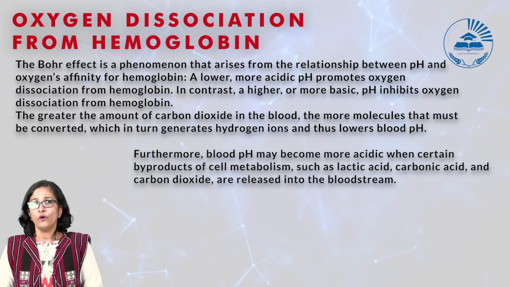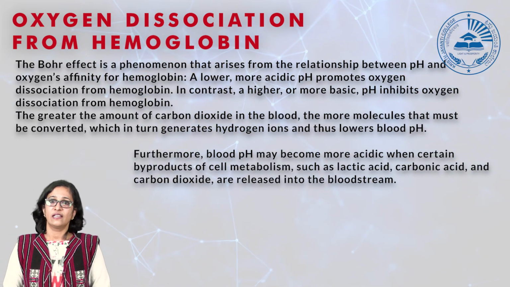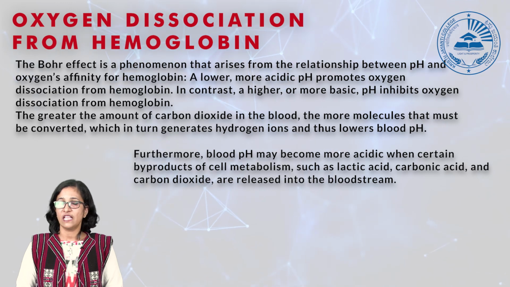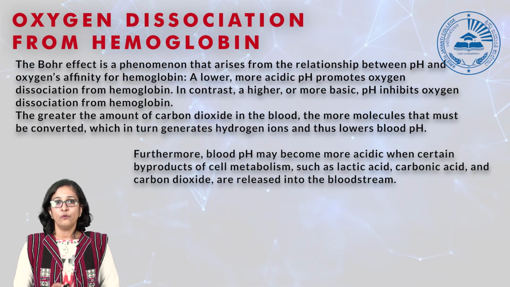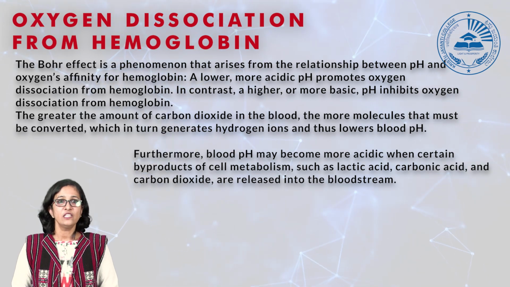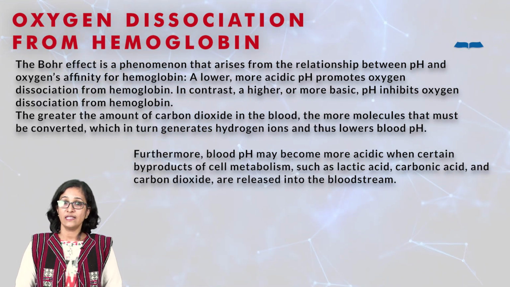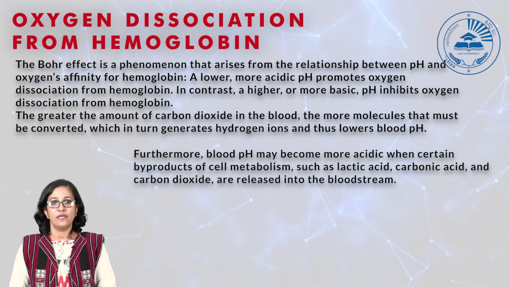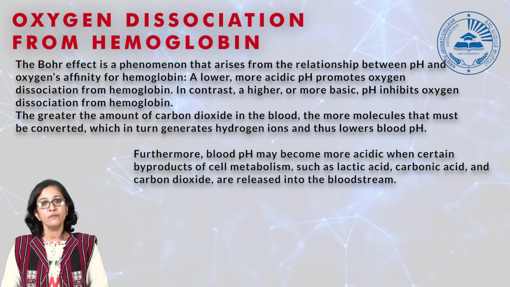Another thing is the Bohr effect, which is a phenomenon that arises from the relationship between pH and oxygen's affinity to hemoglobin. The Bohr effect is that a lower, more acidic pH promotes oxygen dissociation from hemoglobin. In contrast, a higher or more basic pH inhibits oxygen dissociation from hemoglobin.